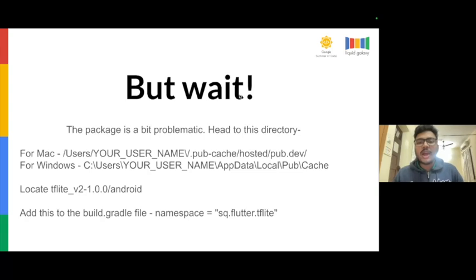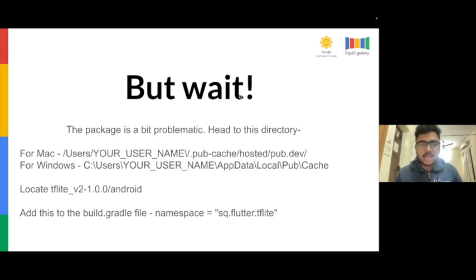Before starting, I would say why I still prefer to go with this dependency only. There are multiple dependencies. There is that one dependency like TFLite Flutter, but it has to be used for specific use cases. There is another dependency that has to be added, that is TFLite Flutter helper, which makes things more complex and not so convenient to code. I would prefer it if I am working on this easier module, it is worth it to edit one line of code. So you can head to the directory that I have provided on my screen.